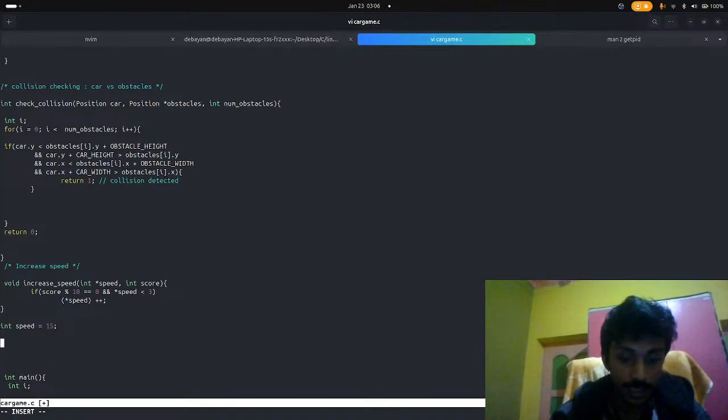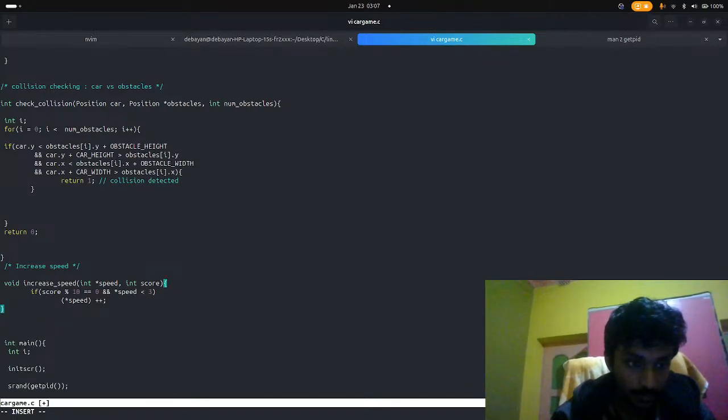And I have a pointer, let's say sp, that is pointing to the speed. It is not the correct way to do it, so I have set an integer pointer pointing to the speed. So this is the correct stuff. That's why I have written this, not this, but this.